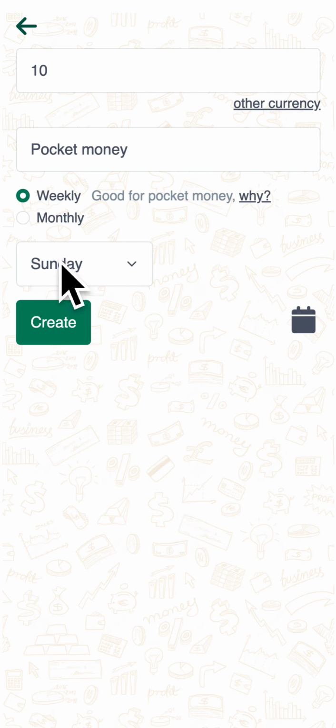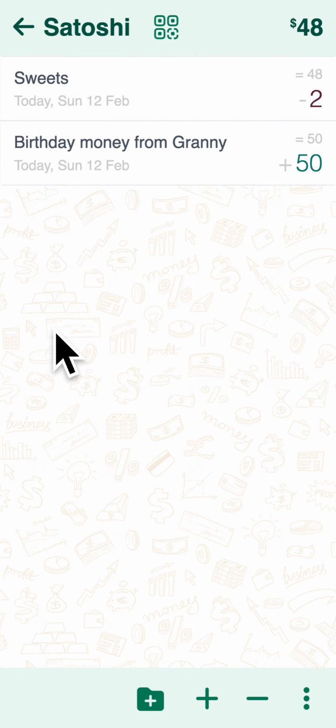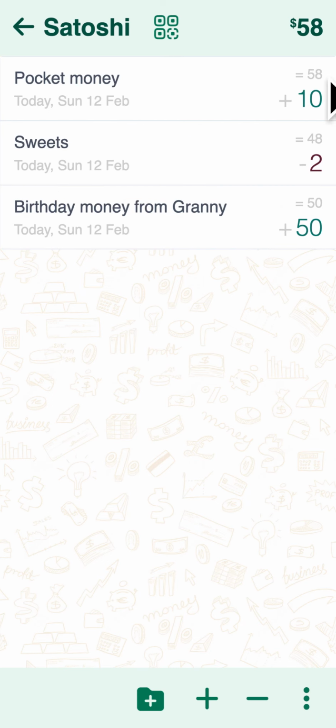He'll get a notification every week from the Child app on his device. Create. And if we fast forward to Sunday, the extra $10 is added. You can also use repeat transactions to deduct monthly online subscriptions that you pay on behalf of your kids, like PlayStation subscriptions or Robux. Let's move on to saving.